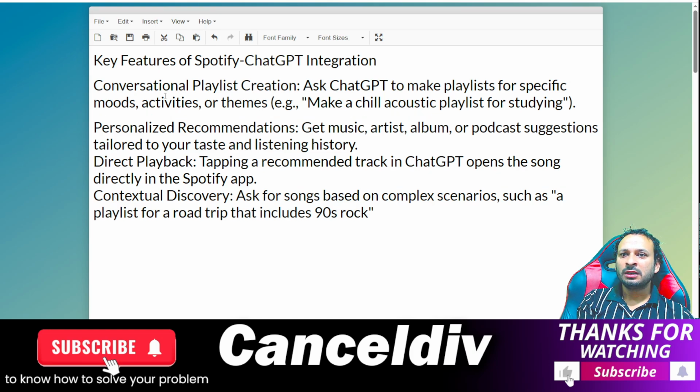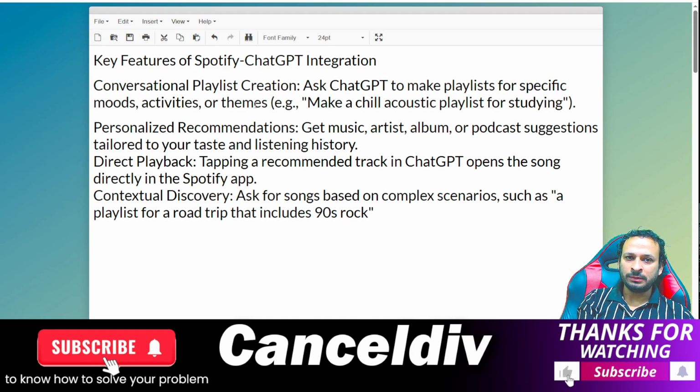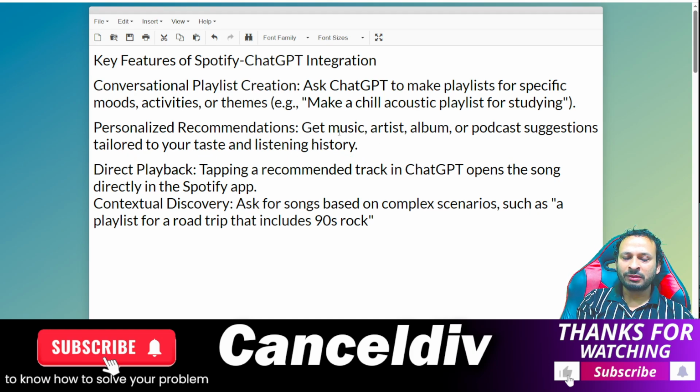The first thing, you can make a conversational playlist, and you can ask ChatGPT to make a playlist for a specific mood, activity or theme. And you can also personalize your recommendations. You can get music, artist, albums, podcast suggestions, and there are lots of things you can do.